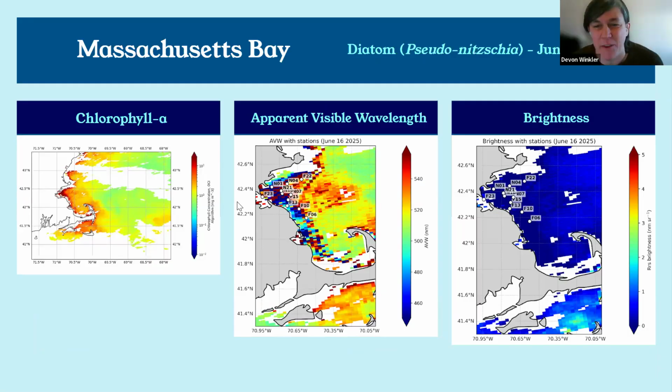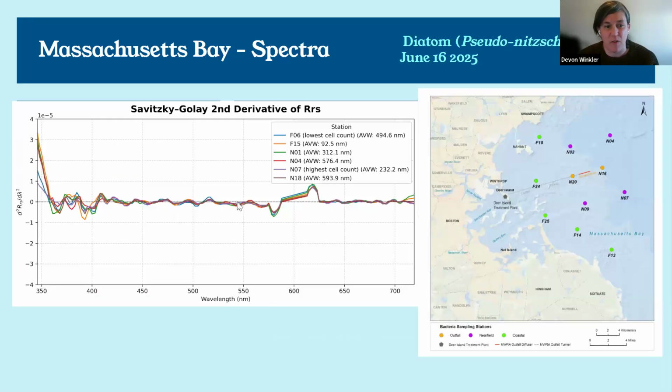In the essence of time, I think we're just going to wrap things up here. But if anyone's interested, the slides are available. We did look at Massachusetts using a similar approach. Just to comment quickly, we all have experience using the more standard product of chlorophyll a to look at any kind of phytoplankton bloom. And we're all very eager and excited about looking at phytoplankton blooms using PACE products. If we could just jump to our last slide, that would be great.